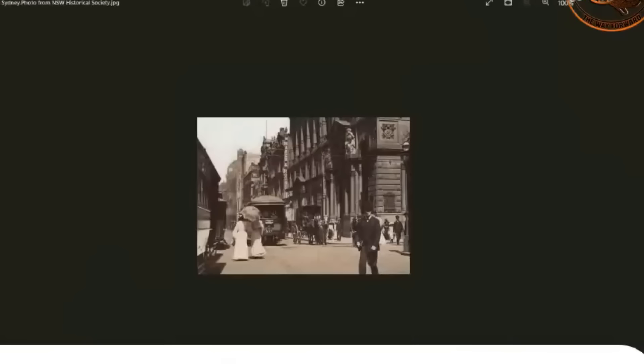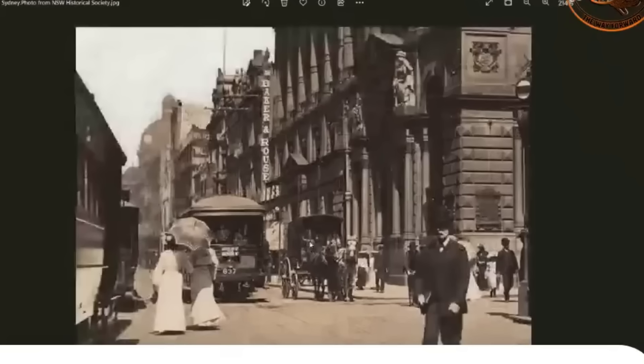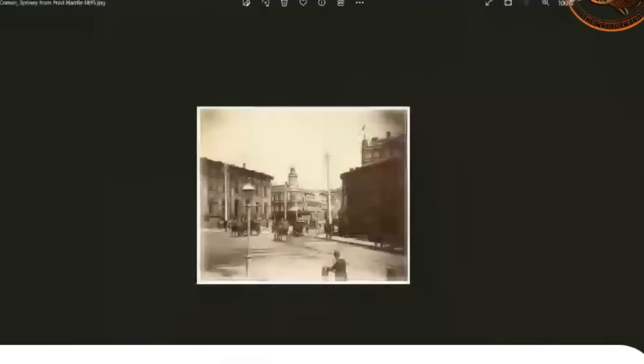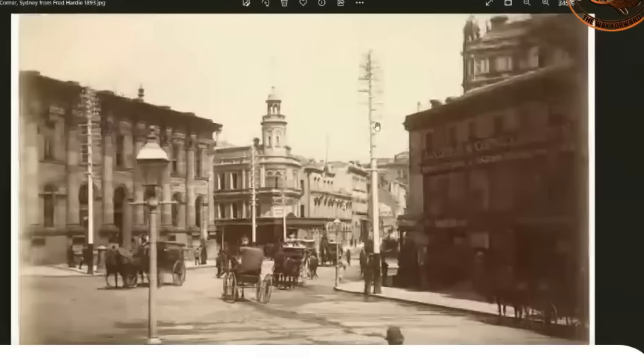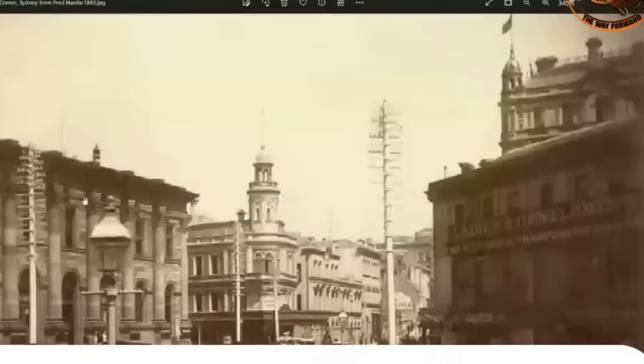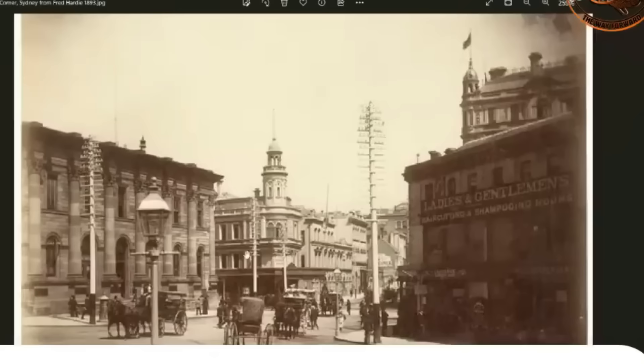Streets of Sydney — don't have a date on this one, got a horse and cart. The thing is, none of the markings in the facades have anything to do with Australia. Here's another one — again, massive build-out. And again, these power poles — wireless power poles — because there's no wires. You can see down the street there are a couple but can't see any wires going between them. Later photos from different cities show they've connected them up and there's just wires everywhere.